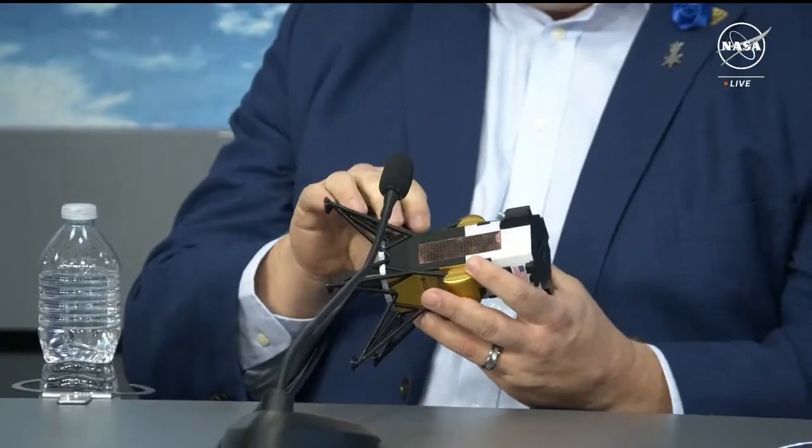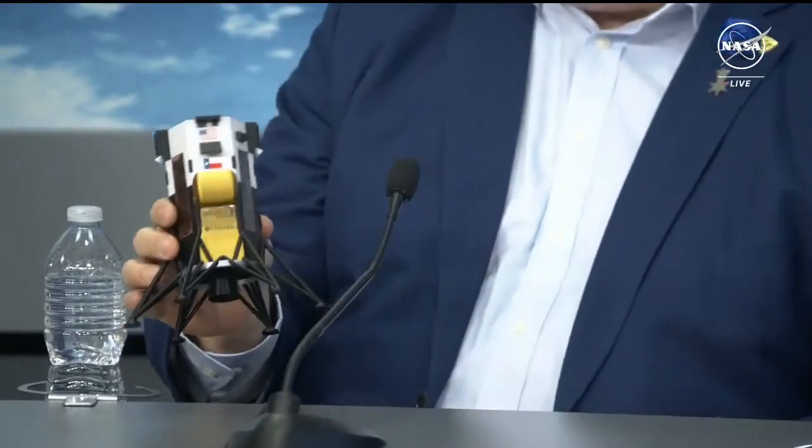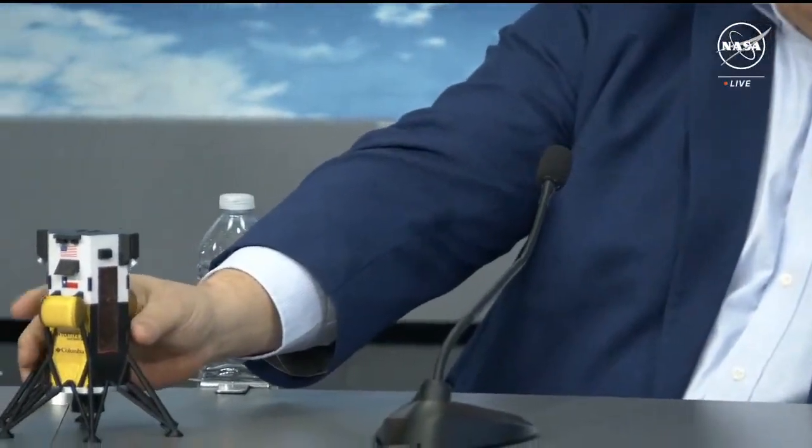So the inertial measurement unit gives a very strong indication that this is up, and those sensors are very, very exquisite. So it's a confirmation of what we're seeing from the tanks. Exactly what the material is that's underneath the lander is something we hope to get some imagery from over the next coming days and find out more. We're as eager to see those images as the public is.